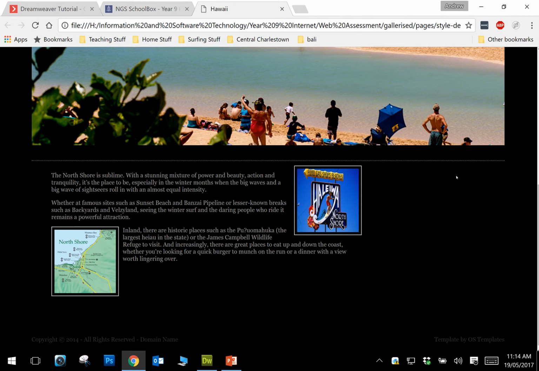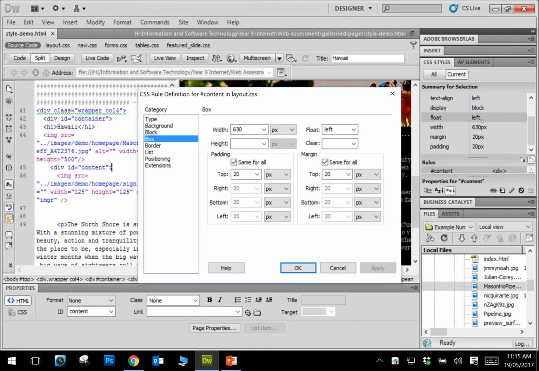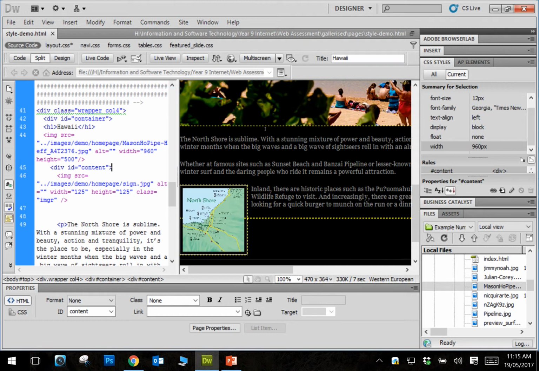And I really want it to be the same width as that. So that would be simply going to this one and going, all right, your width is that. So we said 960, and we don't have any float, but the images do float. And then we say no padding. Don't want any padding, I'll just delete it. All right. And maybe we don't want any margins. We apply that and see what happens.